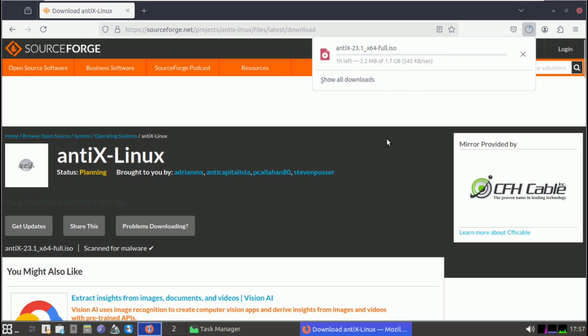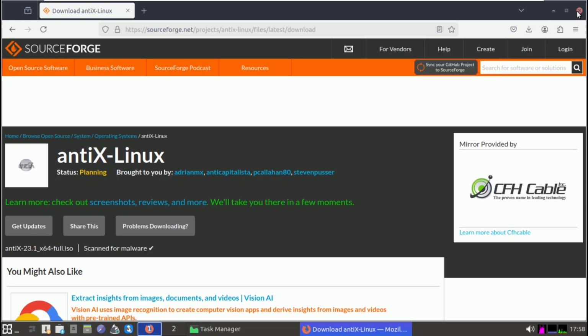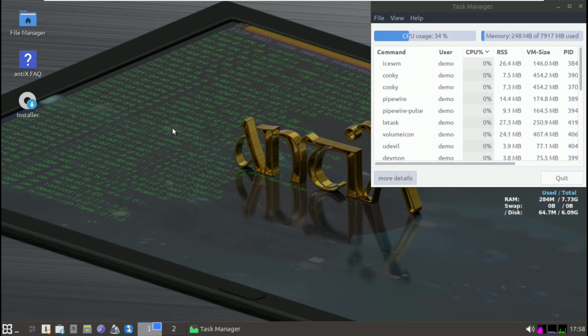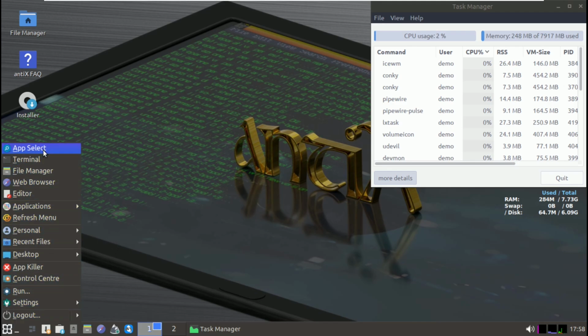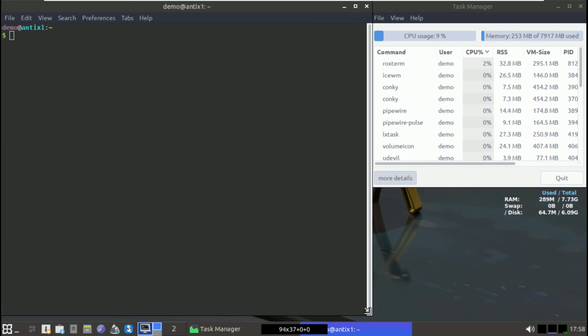So here is our ISO file. We got all the information about the browser and also the downloading process and also the release notes. These are all the changes in this specific version. Let me open the terminal and type in some commands here. Keep an eye on the RAM and CPU so you can judge whether to use this version or not.